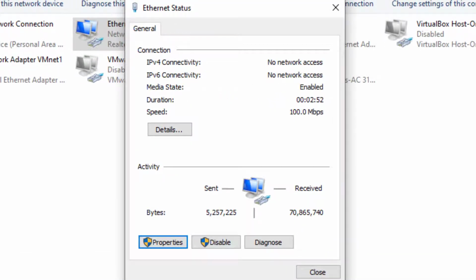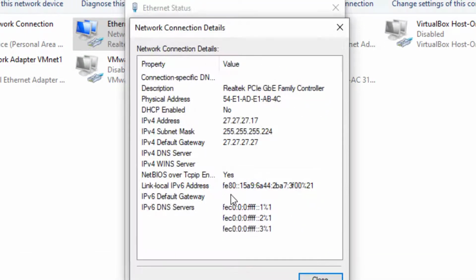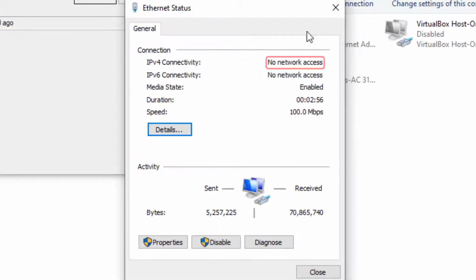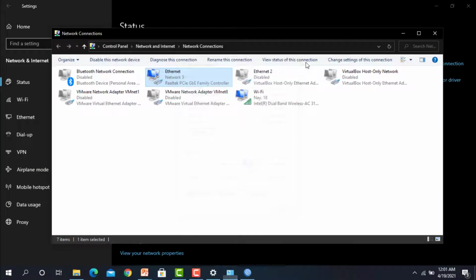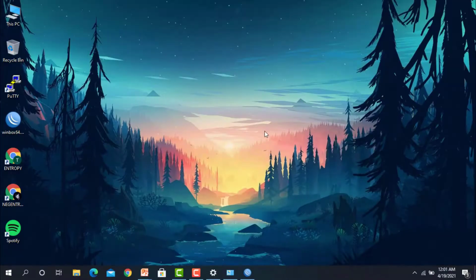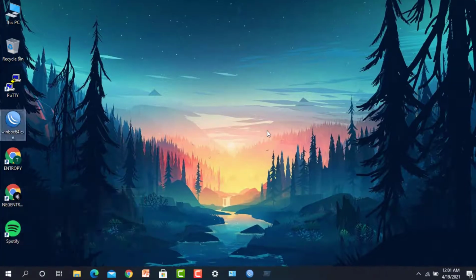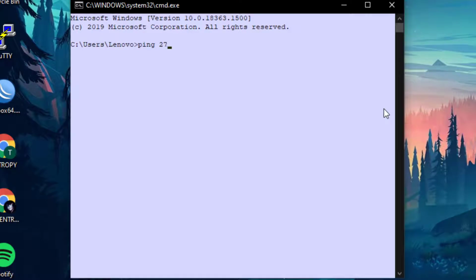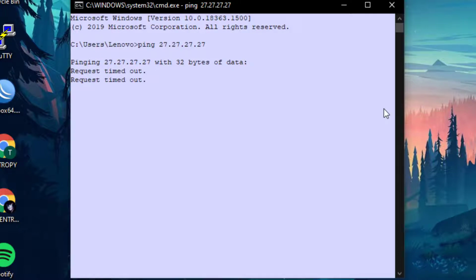And it can be seen that the status of the client computer is no internet connection, which means that the client is no longer connected to the internet. Okay, next, ping the router IP address in CMD on the client, to find out whether the client still has a connection with the router or not. And it turns out that the result is request timed out, which means that the client isn't connected to the router if it uses a static IP, because the DHCP server is configured with ARP reply-only.